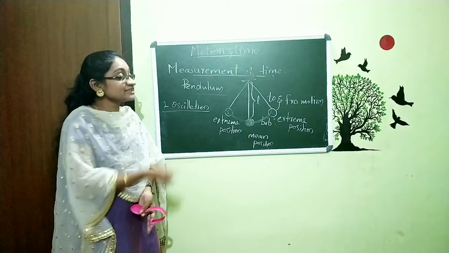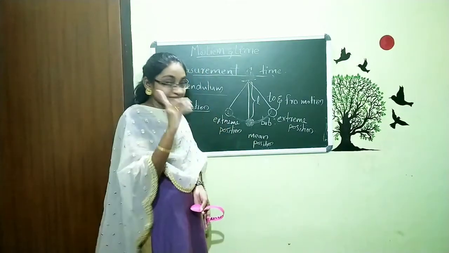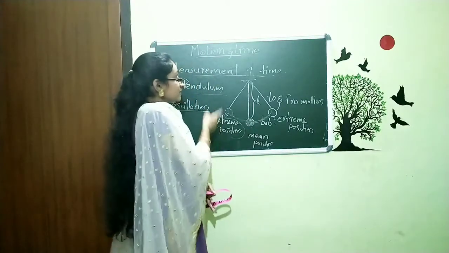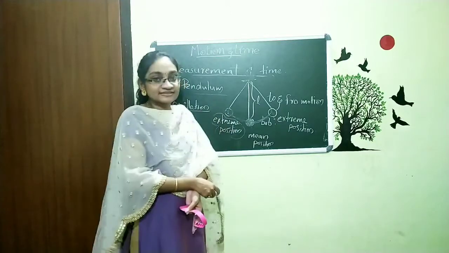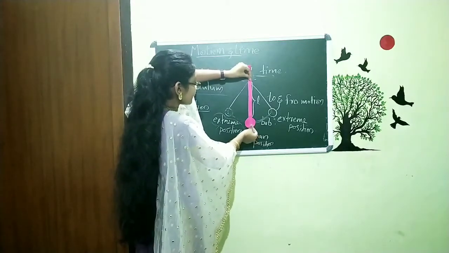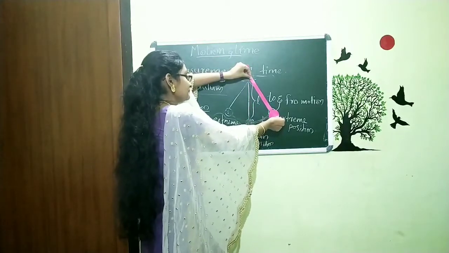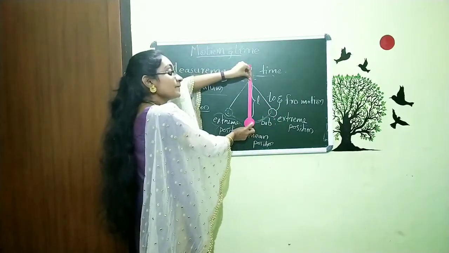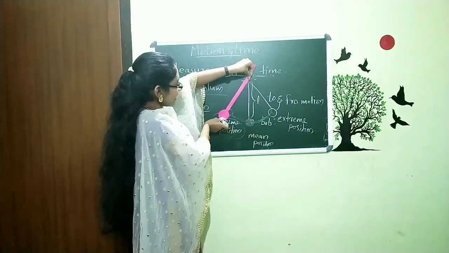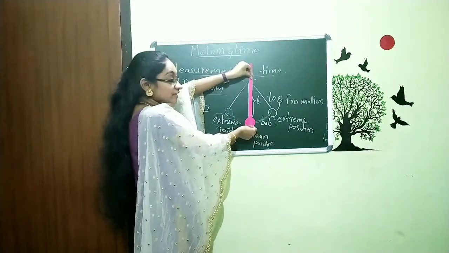And also we can measure this oscillation from the mean position. At the first step, I showed you how we can measure the oscillation starting from the extreme position. Next, I am showing you how we can measure the oscillation from the mean position. That means this is moving to the first extreme position and coming back to here. Then this pendulum has only completed half an oscillation. Then this pendulum moves to this side and again comes to this point. Now this is one full complete oscillation.